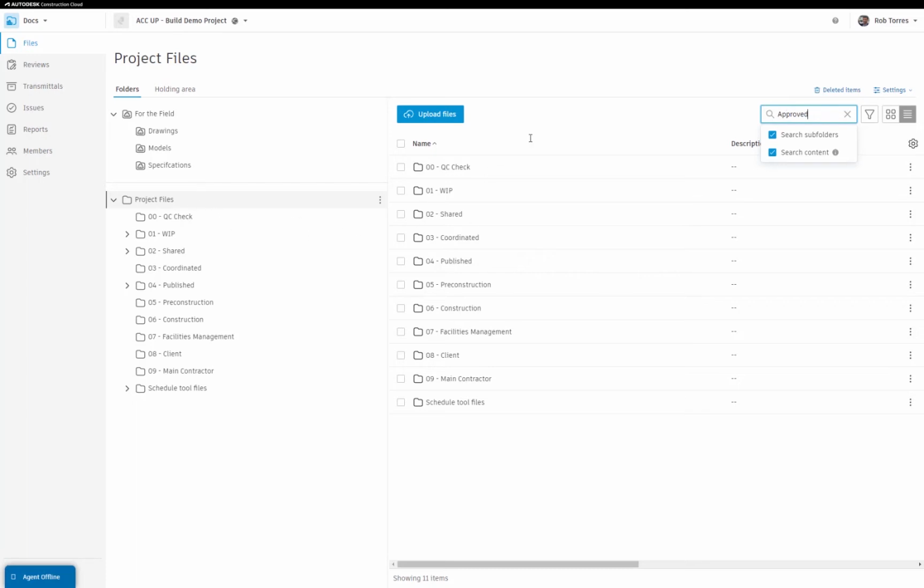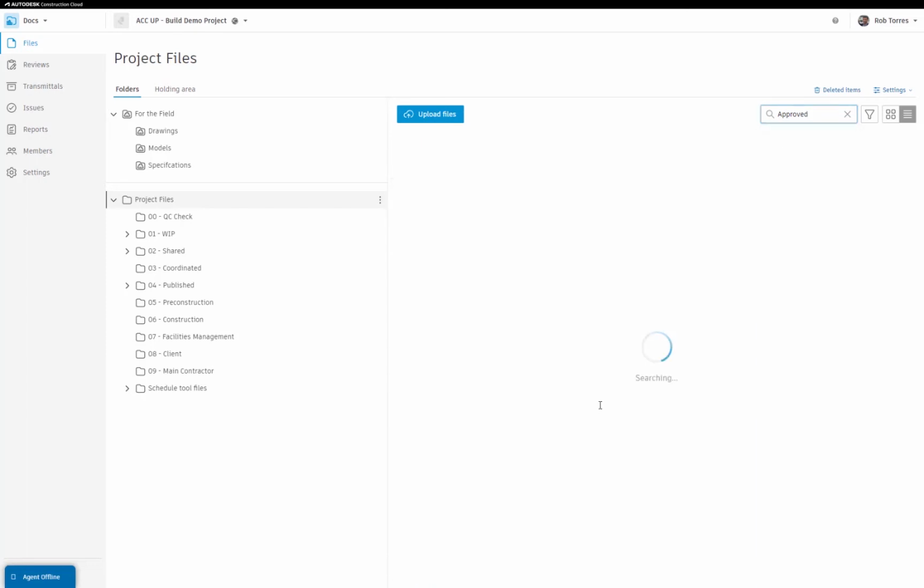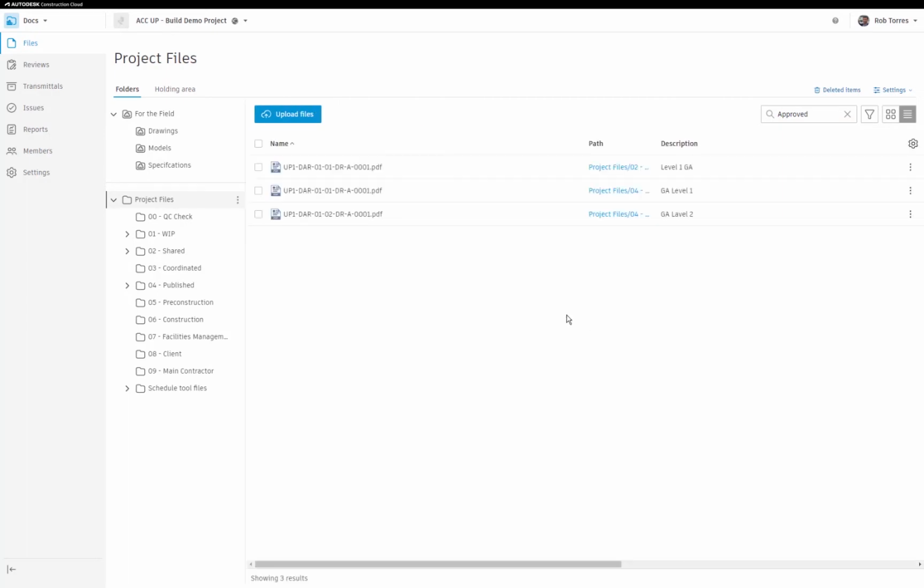at project files level, I can come through here, search through all my subfolders, and it should hopefully return every file that currently has a status of approved. So we've got three files here. If I just scroll across, we can see their current review status, and highlighted is where it's picked up that status from. So whatever that text reads, we'd be able to search for that information as well now.